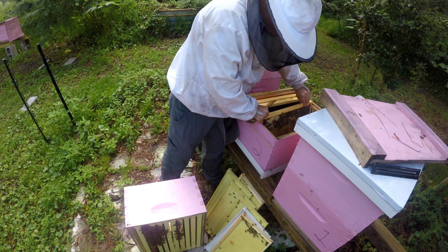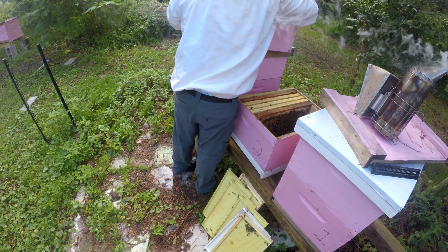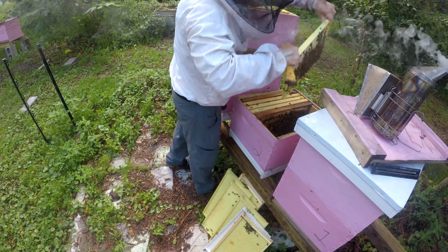So, this hive does not have any drone brood in it right now. So we're actually going to probably check one of your other hives. Perfectly fine. Unless this frame has some.